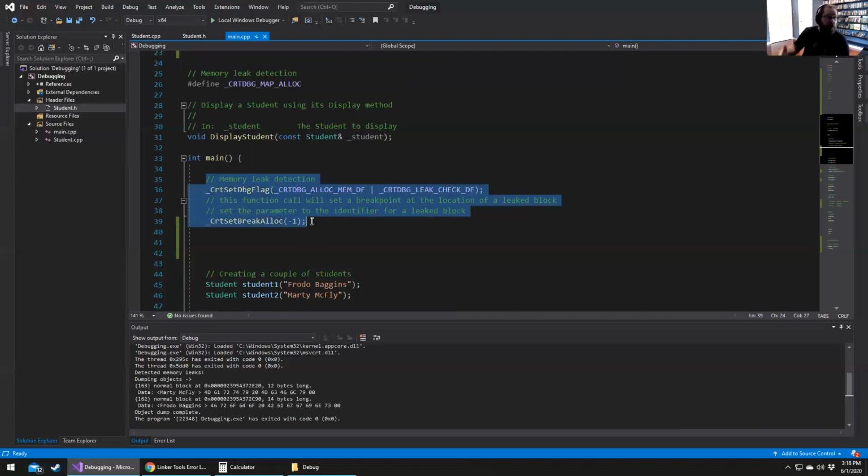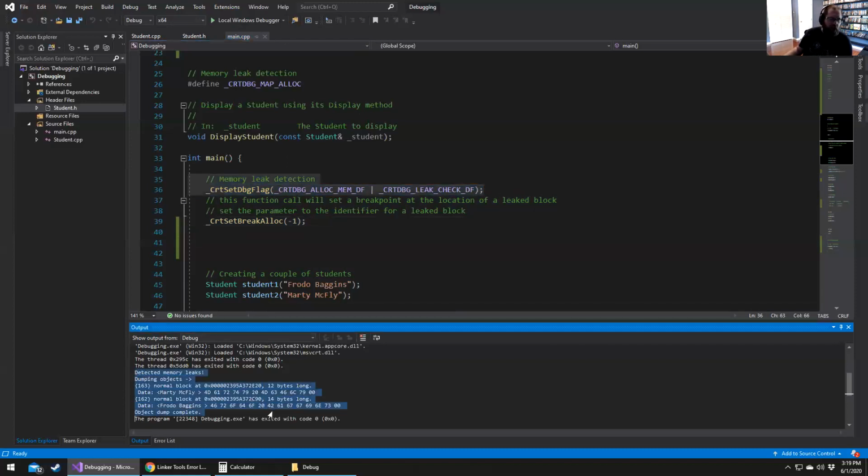If you ever need to use it in your own project, just copy and paste it from some old project. It's fine. Or you might have some other memory leak detection stuff in a real-time application that may work better for you. We'll talk about why in just a moment. Okay, so this turns on the memory leak detection. That is what's enabling us to see that we have memory leaks.